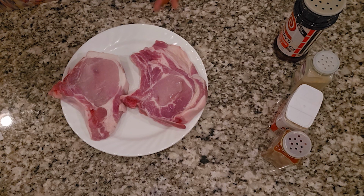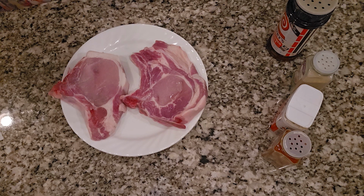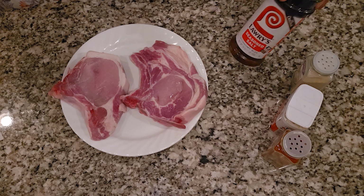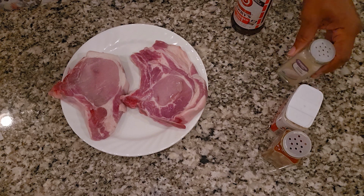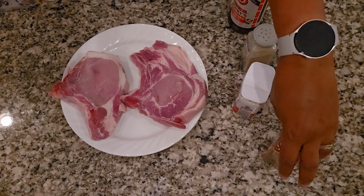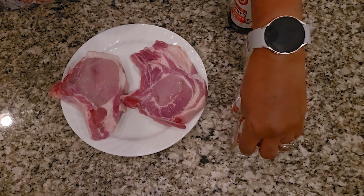All right, I have my pork chops ready. I cleaned them and they're ready to be seasoned. I just have 4 ingredients that I love to put on my pork chops. Sometimes I may add different seasoning, but these are the 4 ingredients that I love to put on my pork chop because it makes it so delicious and it's simple. I have my sea salt, my garlic powder, black pepper, and smoked paprika.